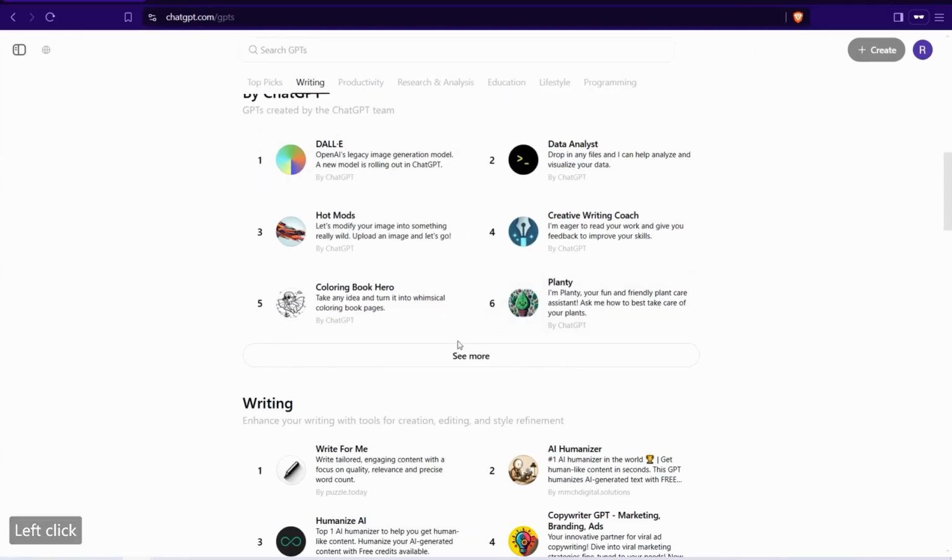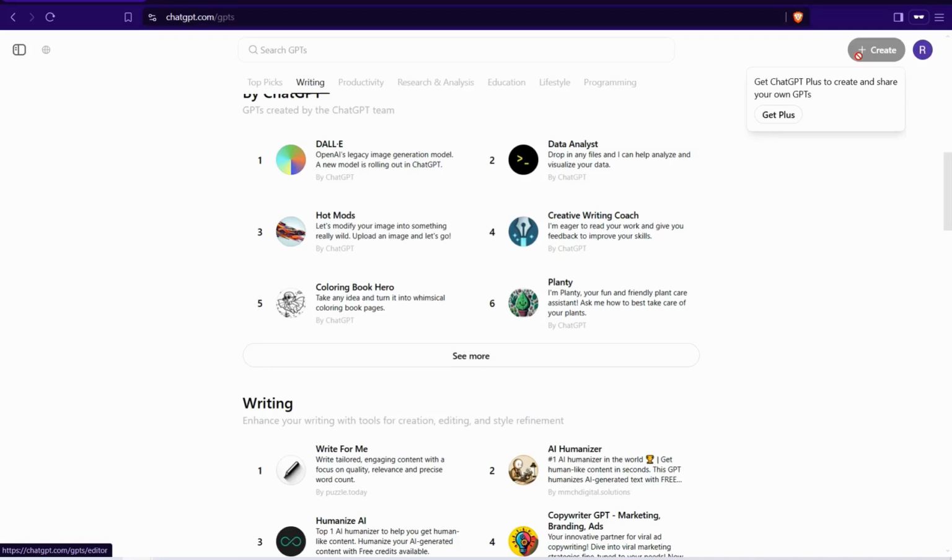But here if you want to create your custom GPT to make your work smooth and fast, for example to generate articles just by inserting your topic, instead of writing the same prompt like professional tone, 500 words, bullet points, frequently asked questions and so on and so forth, you can go to this option, create your GPT. But here you can realize this option is allowed only for paid users or subscribers of ChatGPT Plus.